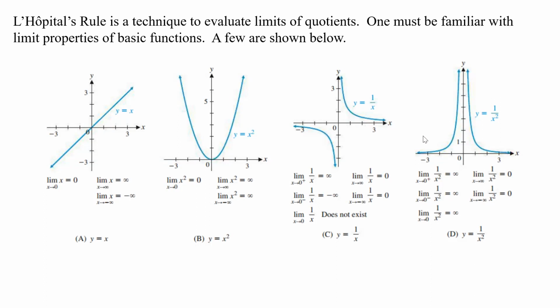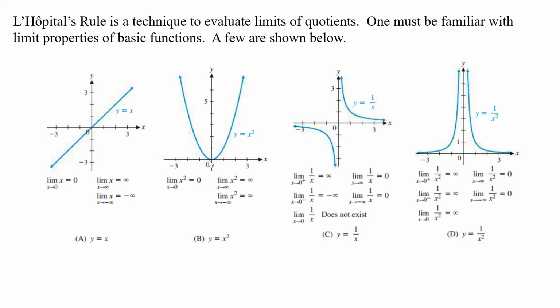And then we have 1 over x squared. As we approach 0 from the right, it goes to positive infinity. As we approach it from the left, it goes to positive infinity. As x approaches positive infinity, it goes to 0. And as x approaches negative infinity, it goes to negative infinity, I mean to 0. Those are the ways that works. Then as x goes to 0 on this one, it goes to infinity, but because these are opposites, it does not exist. We forgot to mention that one and that one there. So those are things to do.